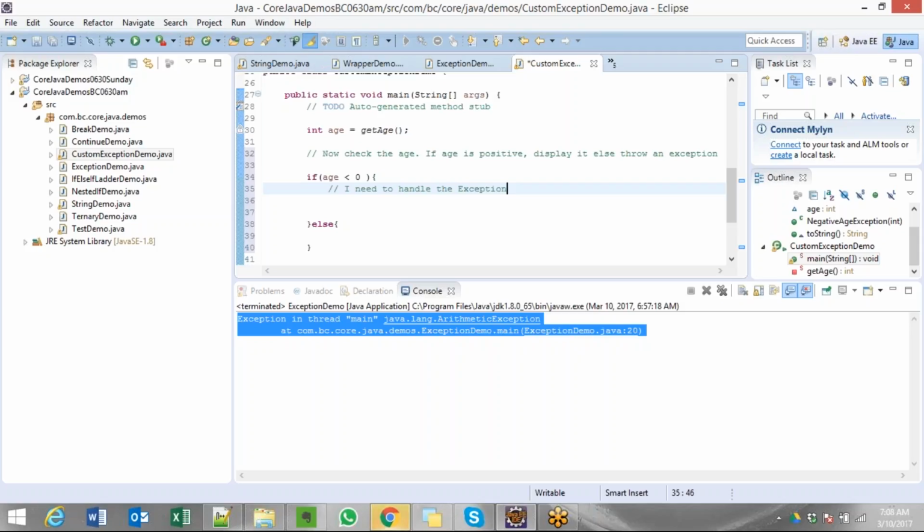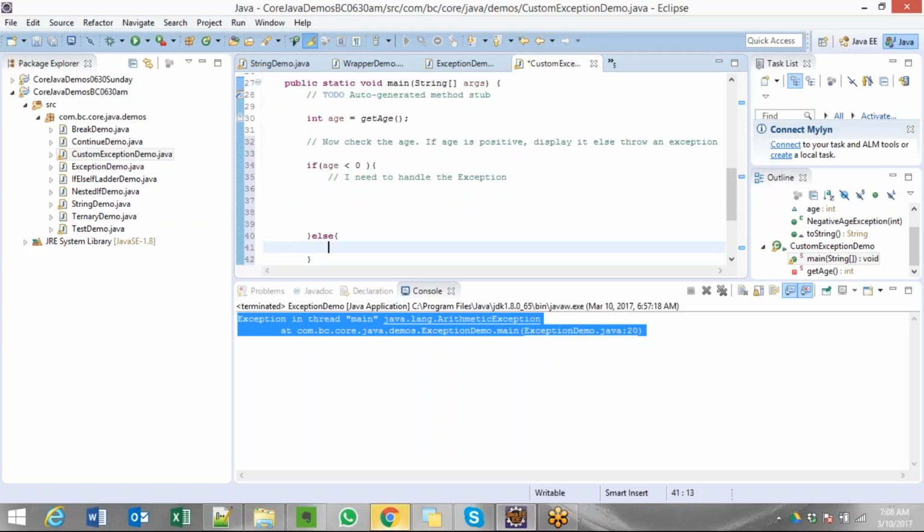So if age is less than 0, I write here. If it is greater than 0, I just display it.